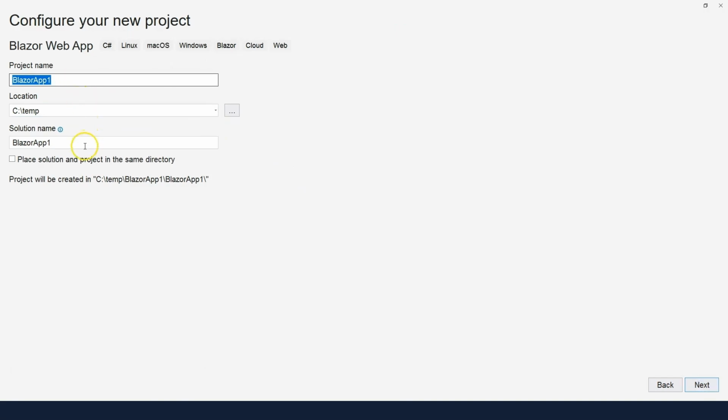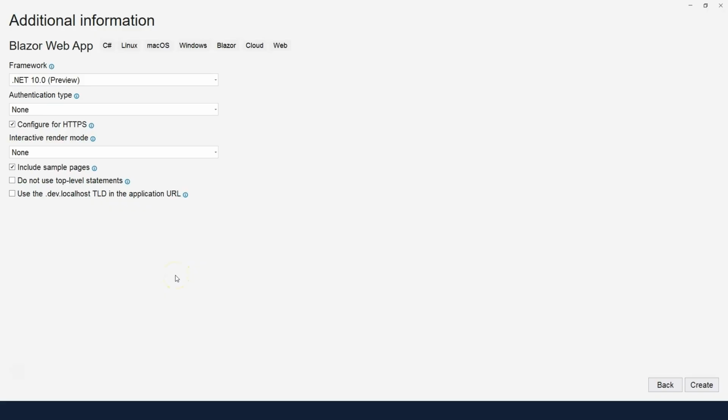And here, I want to call my solution IMS, which stands for Inventory Management System. And then here for project name, I'm going to call it IMS.WebApp. And now I'm going to click on the Next button. And now we're looking at this relatively complicated screen. And of course, we're going to select .NET 10. And as I mentioned, I have Preview 7 installed. And as the preview version progresses, I'm going to upgrade. And for authentication type, we're going to select None at this moment because later we're going to add authentication separately. And we're going to keep this application running under HTTPS instead of HTTP.